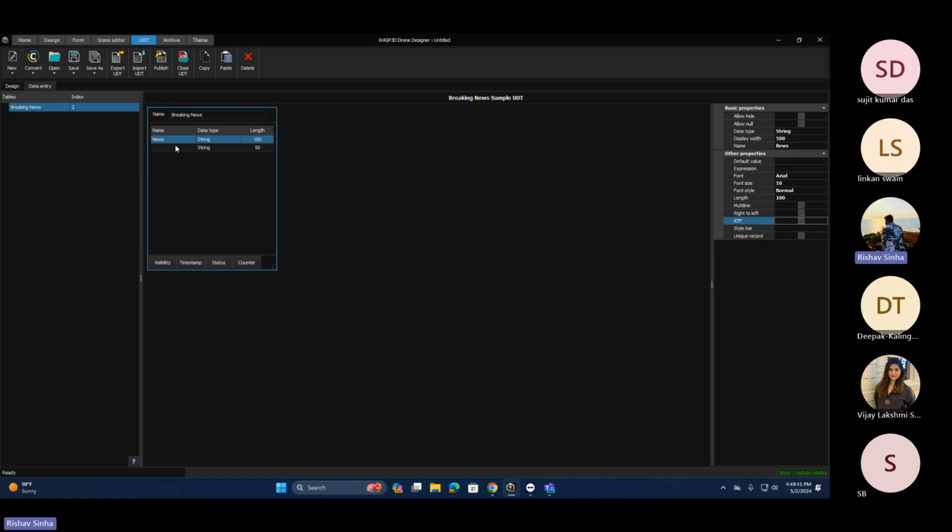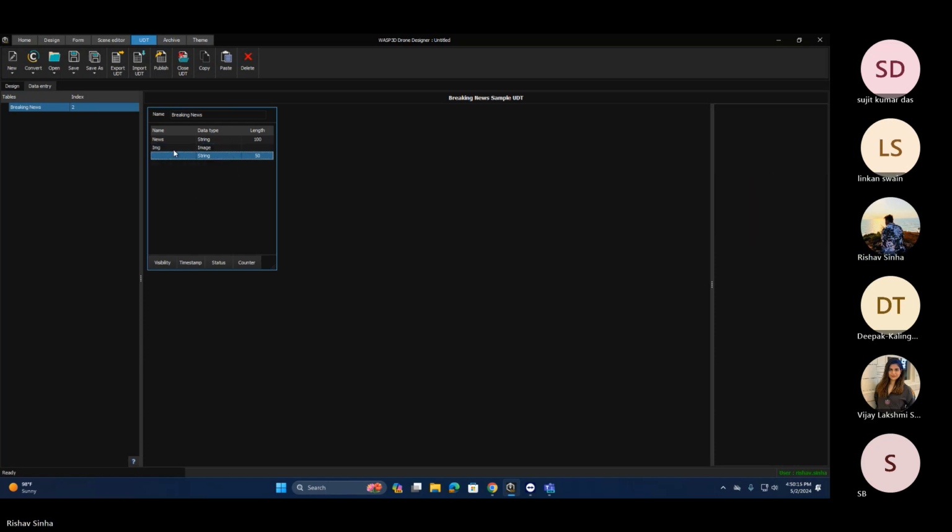Also, if you want to add another column right now, in any template, if you are using text and images as well, for example, in an election template, you are using the data for a certain party and you want to add the logo for that party as well. So just right next to the news column, you can add an image column like this, image. But the data type is string. String is for text, but for an image, I'll have to use image. So I'll go to this and change it to image. You can see now this is image.